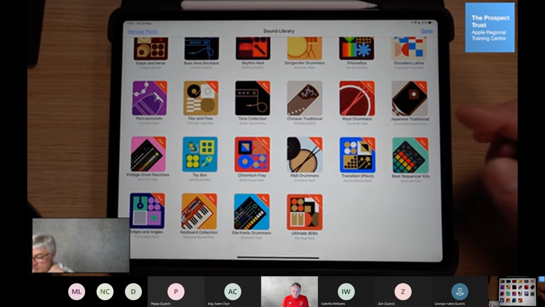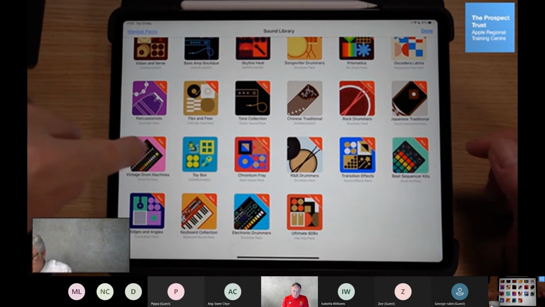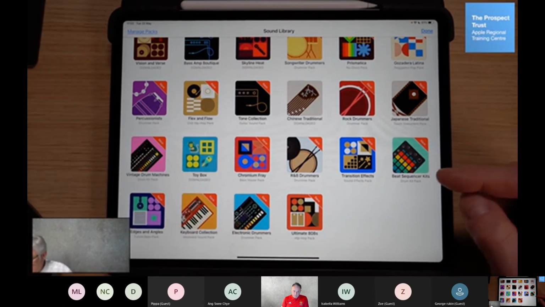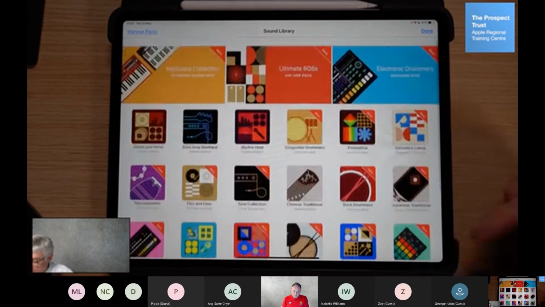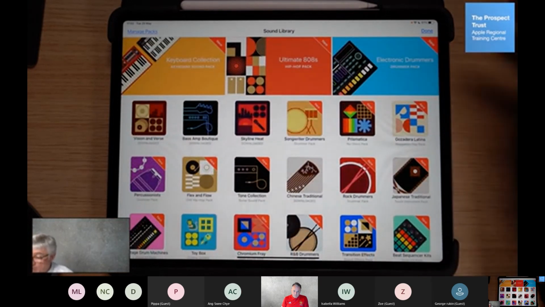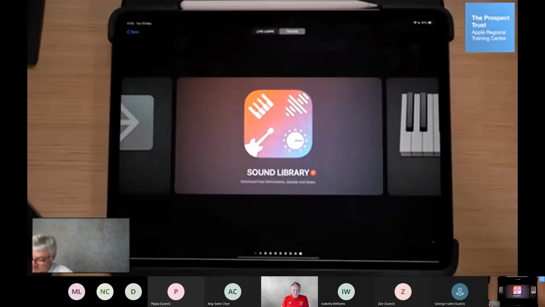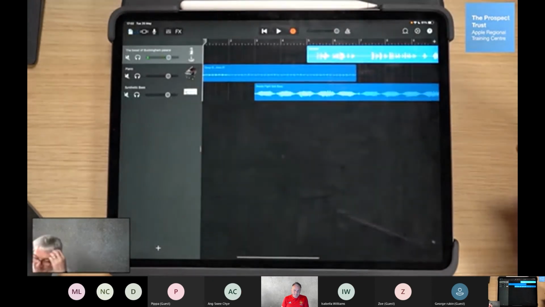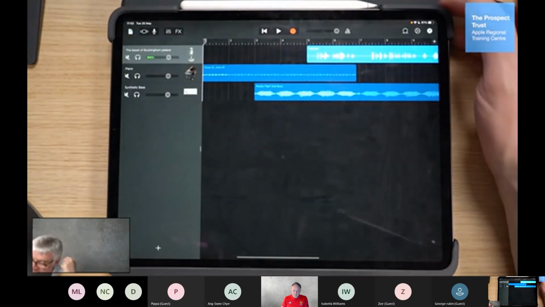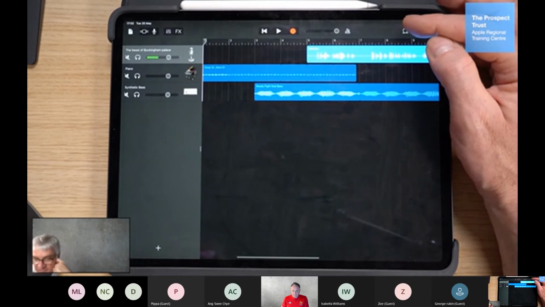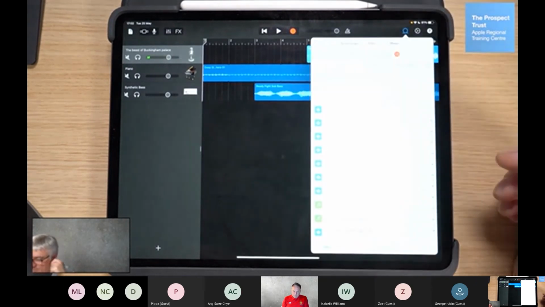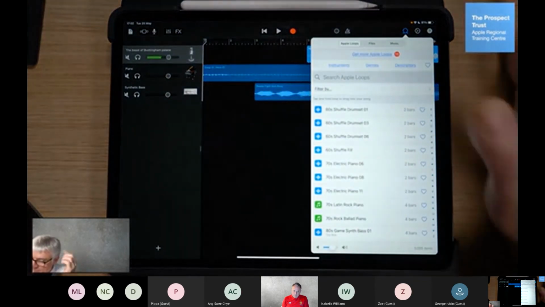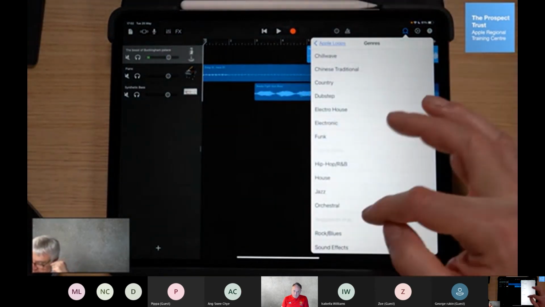If I wanted some percussionists or some different electronic sounds, I can download all of them, which is really great. When I'm finished, press done. Okay, so I'm just going to click back to go back to my piece, and I'm going to add a sound effect. So what have we got? Howling, explosions, screaming. Right, so let's click here. Let's click on genres. Let's click on sound effects.